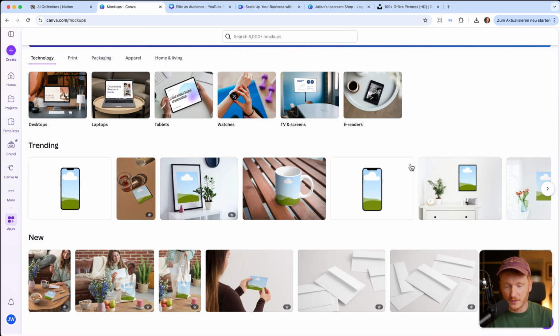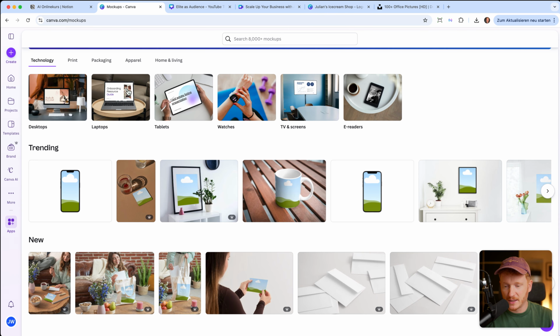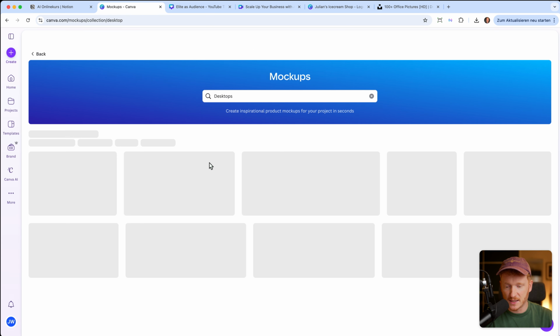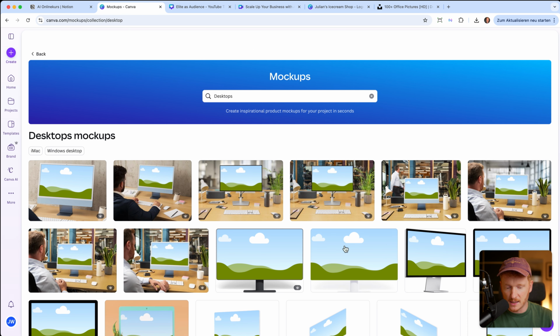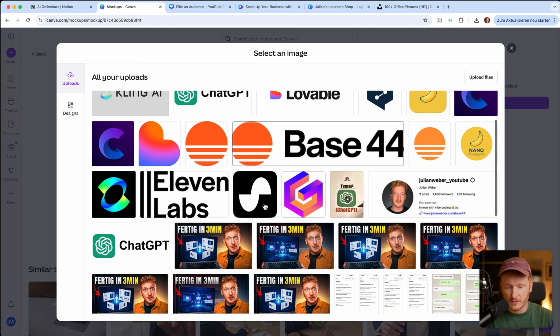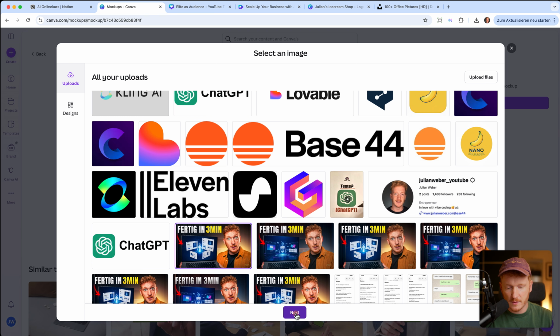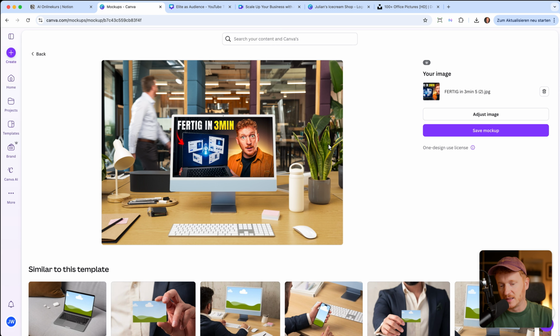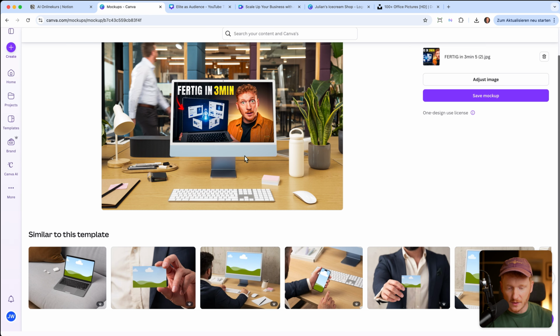And for example, you have also this one here, like mockup generators. So you can have, for example, this desktop image. You can just go ahead and select this one here, and then you can, for example, upload a thumbnail to it, and it will automatically place this thumbnail. This is a German thumbnail, never mind, but you can place this image into this mockup. So yeah, this is pretty cool.